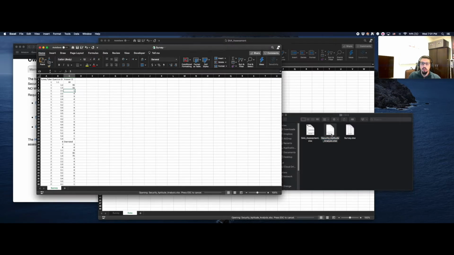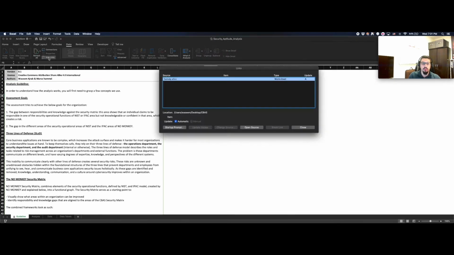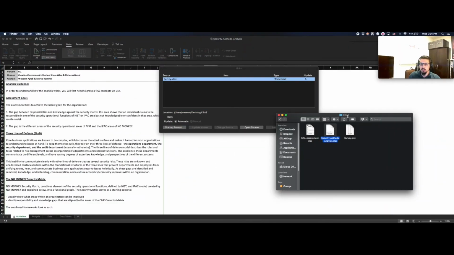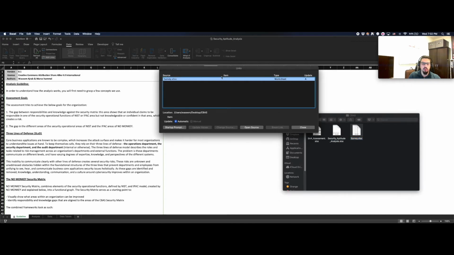And then finally, we open the analysis. In the analysis, you need to make sure, first of all, that the data links are actually linked to where you have placed the project. Mine is under the user's desktop CBAS project, and it links to this one, so I don't need to change it. If you need to change it, you need to change the source accordingly.